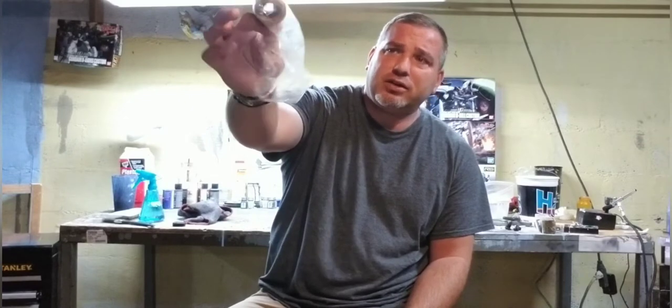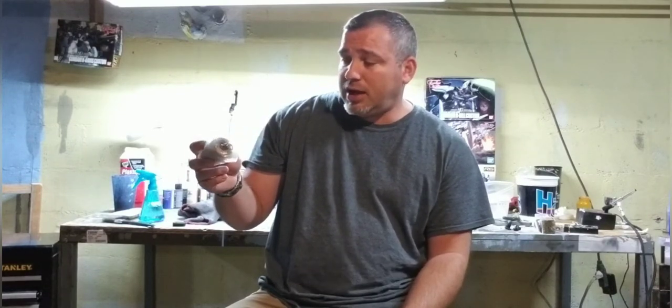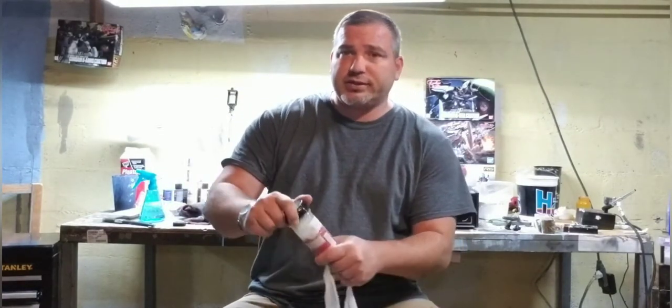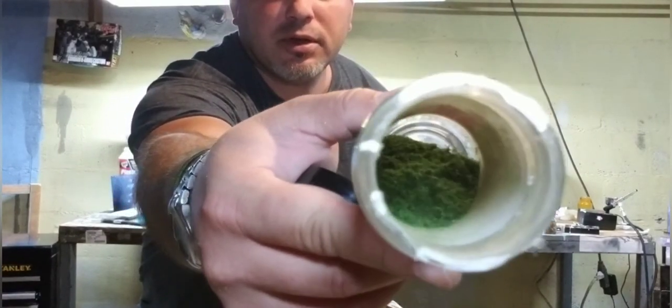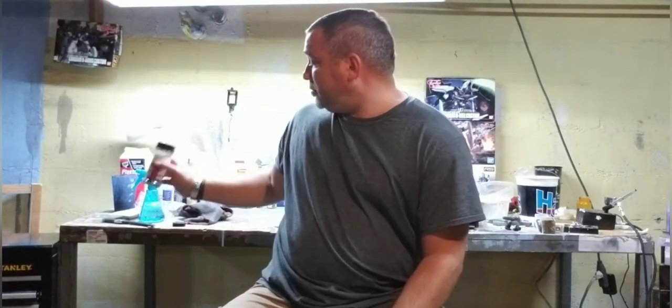Twine. These little rolls of twine, you get three of these for $1. On one of my dioramas, I used this. I just split it open and added some of the moss that I had chopped up and glued it to it and used it as vines on a building. It worked great. Speaking of the moss, this is my little container of it that I keep chopped up pretty fine. This is actually just a big bag of floral moss that I tossed in the blender. You can get the green and the brown already colored for you.